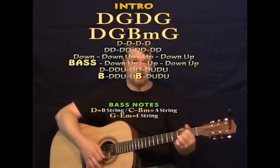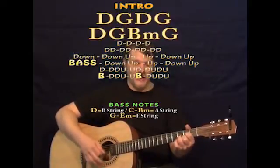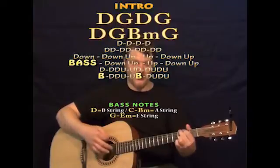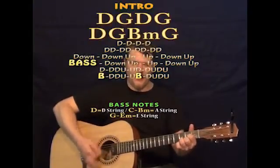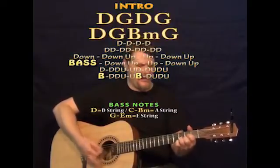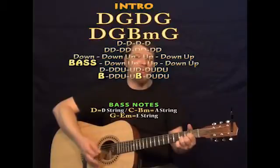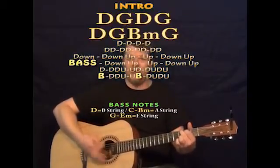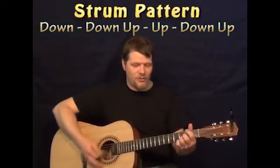with those B minor changes. Now, especially on the intro, you'll kind of hear where it's almost kind of a 4 down count. You may want to kind of work it that way as kind of your intro, just kind of working just downs. Or you could even kind of double time on that and kind of make it a little sneaky if you wanted to add in some muting. That could be a cool way to intro the tune too. Or one of my favorite strum patterns actually for a 4/4 like this is down, down, up, up, down, up. So we could kind of work that too through that intro part.